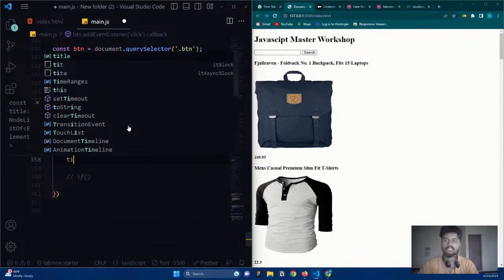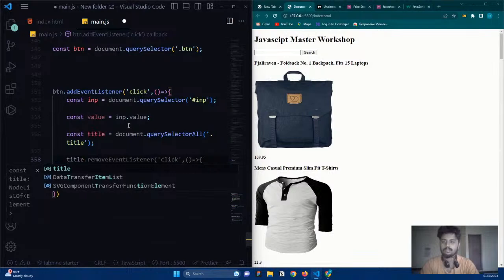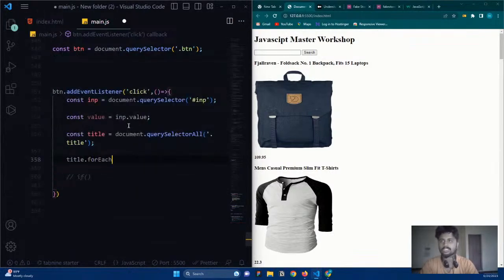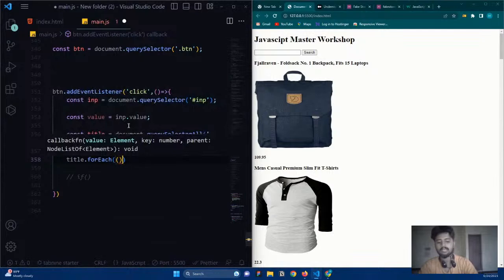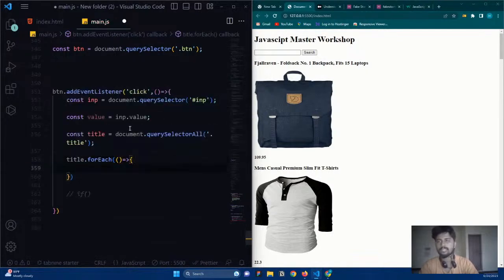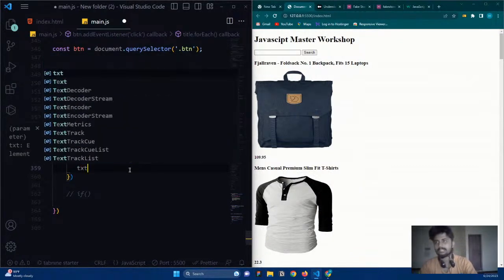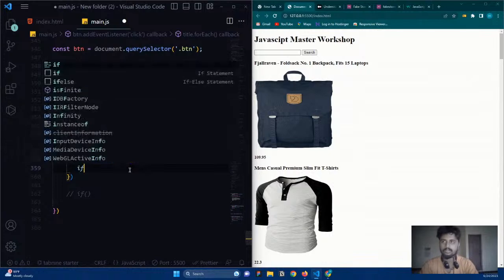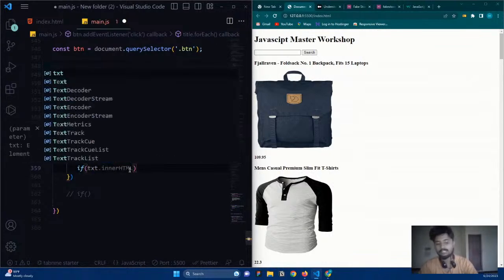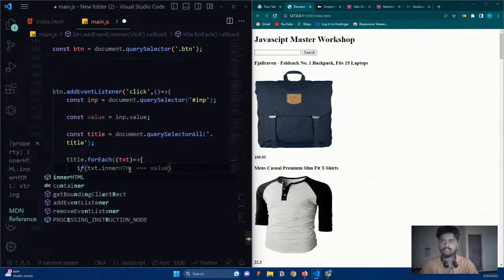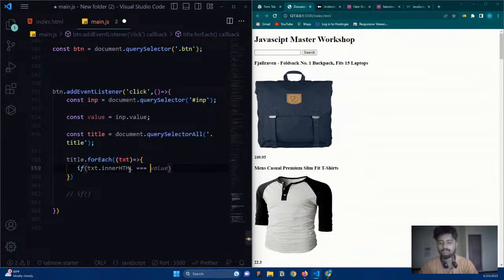So here I'm just going to say title.forEach. So they're going to take up each and every value. Okay. So I'm just going to say val. If the title, each and every title, not a value, just going to say txt, text. Okay. So each and every text, give txt.innerHTML is equal to the value that I'm asking.